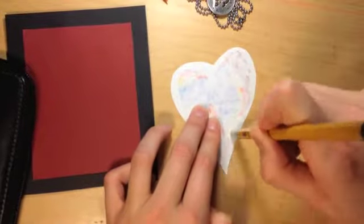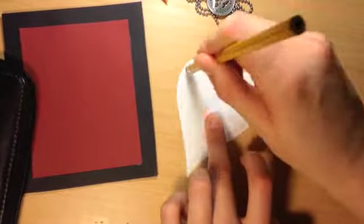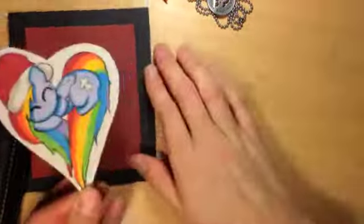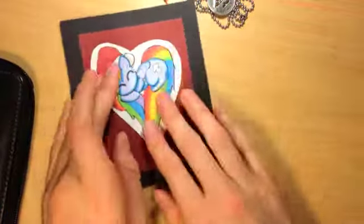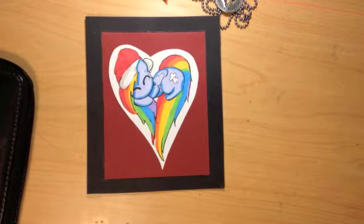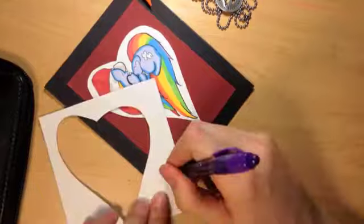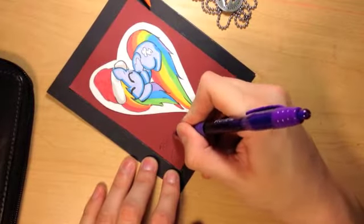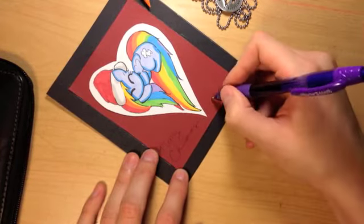I really like this card. I got a whole bunch of scrapbooking paper last spring at a sale at Michael's, and I've been finding so many ways to use it — it makes things so much more personal when you make them yourself. I'm going to get a pen and write Merry Christmas on the card. While I'm doing that, I'd like to wish you all happy holidays — whatever holiday you celebrate, I hope it is lovely and fantabulous. Until next time, bye!